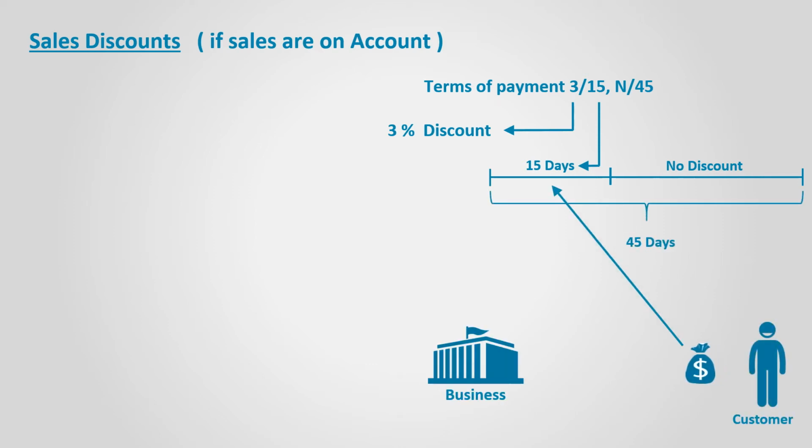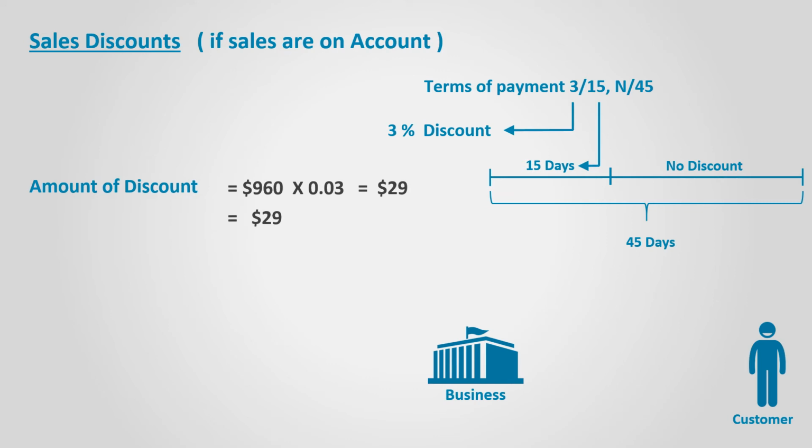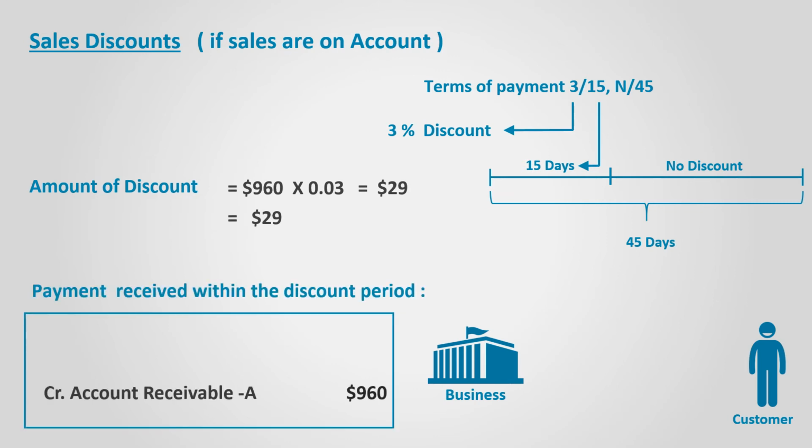Now, let's assume that the customer paid within the discount period. The discount is equal to $29. The accounts receivable is credited by $960 as the customer does not owe the business anything after payment is done. Cash is debited by $931 as cash is received. Sales should decrease by debiting it by the amount of the discount as the sales are now less. However, this is not the correct practice. If we do that, we won't know how much the original sales is and how much the discount is.